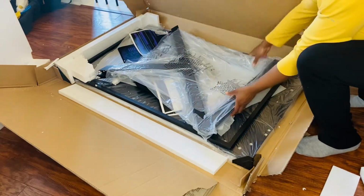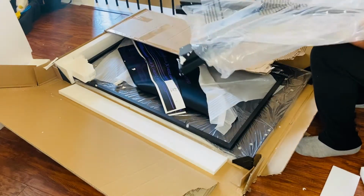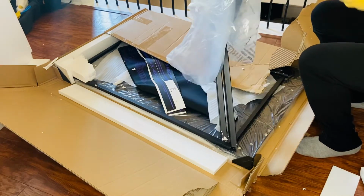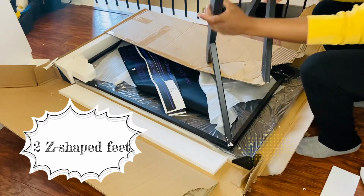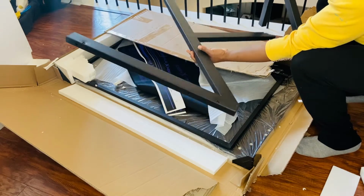I want to continue to make sure that everything arrived without dents or damage. These are the 2 feet for the table. So it's the Z-shaped feet, which I find very cool. I think this just really adds an additional factor, not just having that traditional rectangular look. I think this adds a new dimension to the table and looks pretty cool.